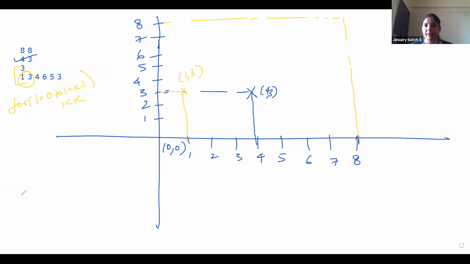Now tell me guys, if we know that if the police person is standing here, what maximum he can cover till this barrier only, right?